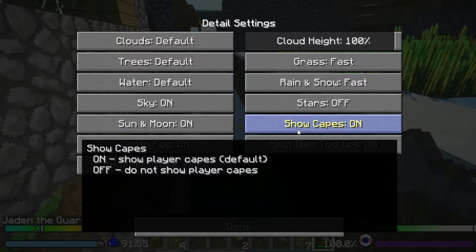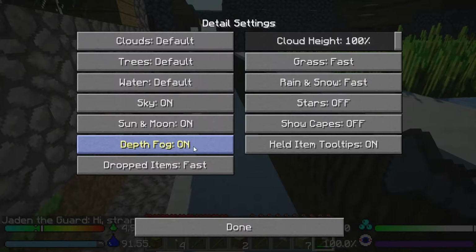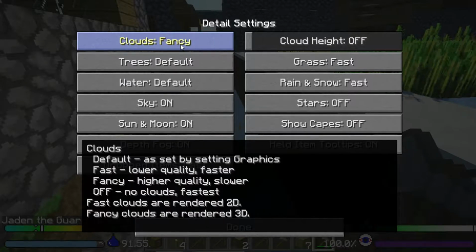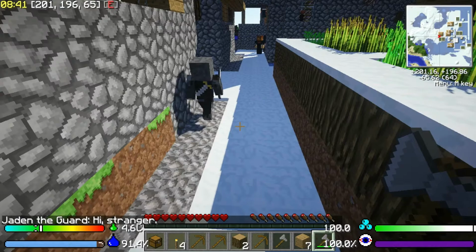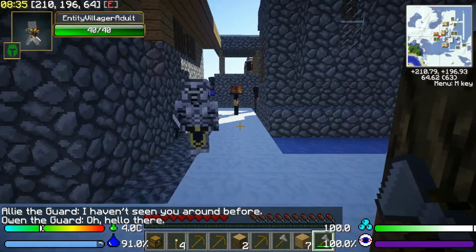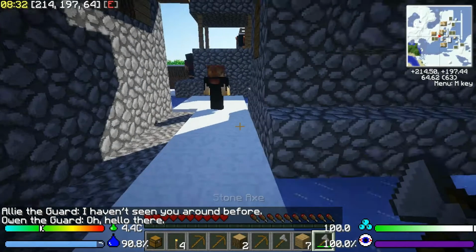Okay. I don't know what that would do. Yeah. Oh, and we can turn clouds off. Clouds, fast, fancy, off. Hey, little stranger. Oh, yes, and the little HUD thing that I have at the bottom, okay, this is my temperature, my hydration, cleanliness, and tiredness, I think.